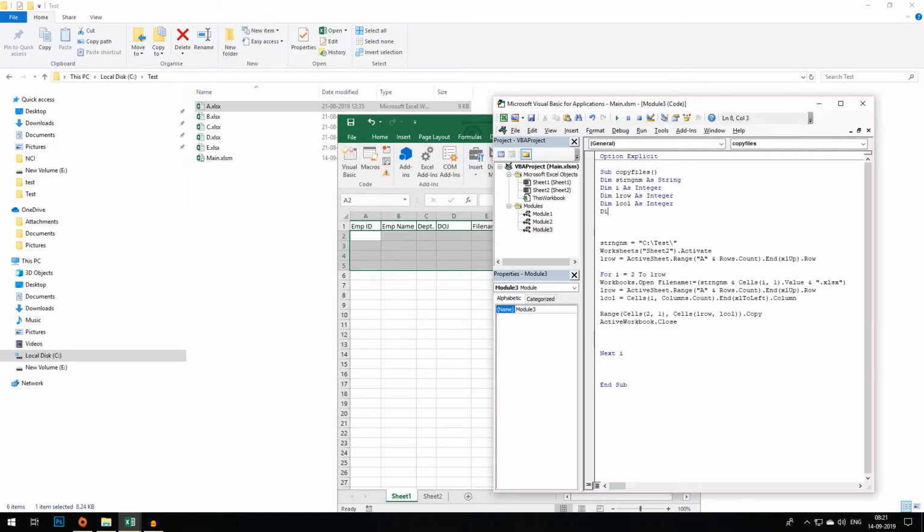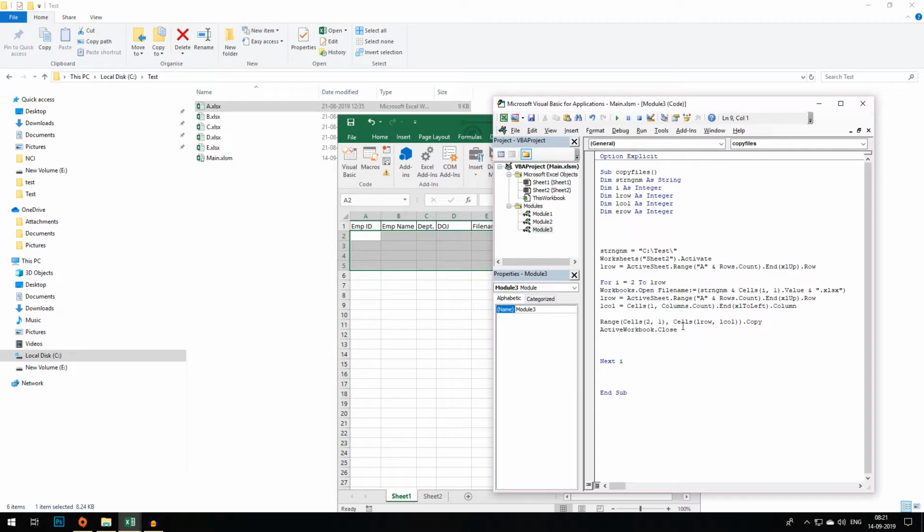So I need to get to know which is the last empty row, and to do that I have another formula, which is Dim. I'm going to define eRow as Integer, and once I close my active workbook, which was my workbook A, I need to switch back to sheet 1, because I need to paste the values there. So I'll go ahead and do that. Next I'm going to find out which is my last active row.